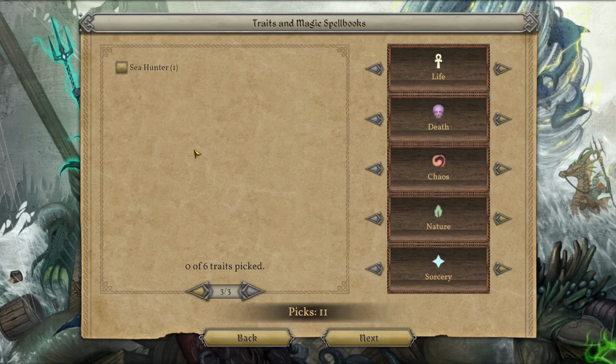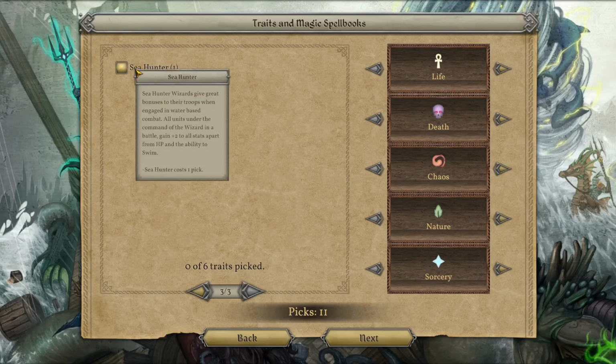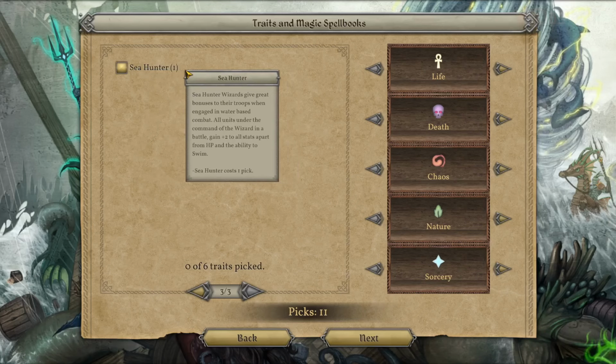And then finally, the last one is Sea Hunter. The Sea Hunter wizards give great bonuses to their troops when engaged in water-based combat. All units under the command of the wizard in a battle gain plus two to all stats, apart from hit points and the ability to swim. If you're going to be doing a real lot of attacking on the ocean itself, this one does give you a big advantage in the battles that do occur on the ocean. Now, there's not very many of them where that does occur, but it does allow that to happen. It's only worth 1 point, but it does give you a massive advantage on the actual ocean itself.